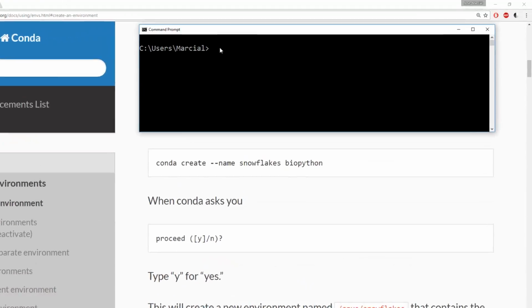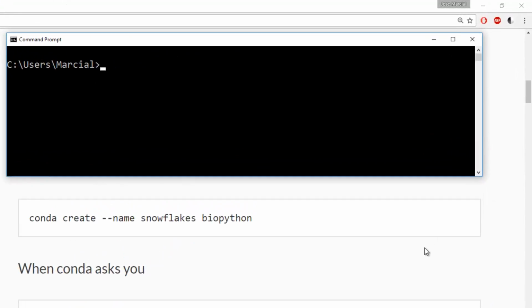Okay, so here's my command prompt. I will go ahead and create a virtual environment. We'll say conda create first. Then I'm going to say --name for name. And let's go ahead and call this just a ridiculous name so we know we're actually doing something. We'll call it Fluffy. And then we need to put in a library to initiate it with. Let's go ahead and start off with NumPy, since that's going to be one of the first libraries we learn about.